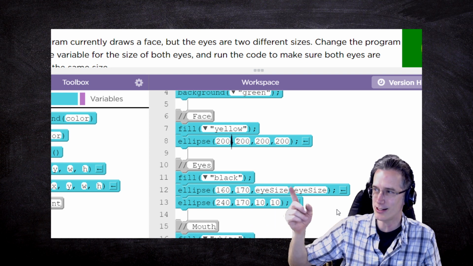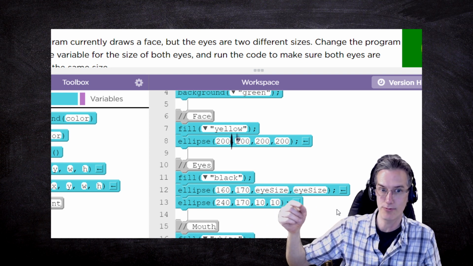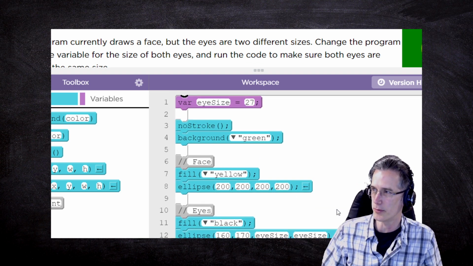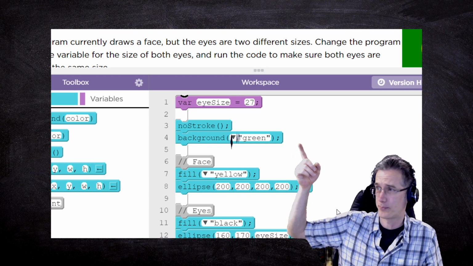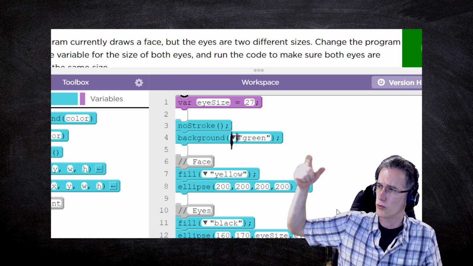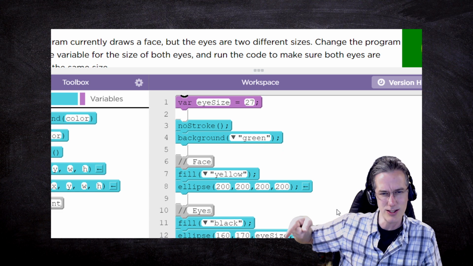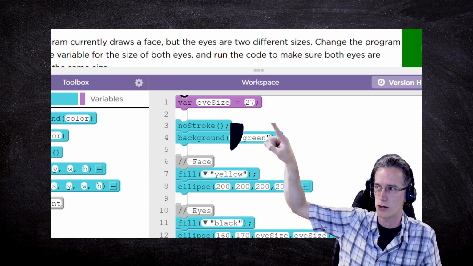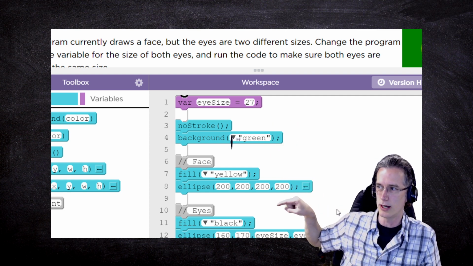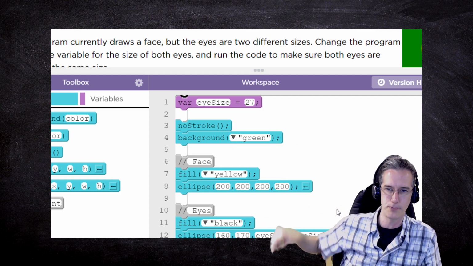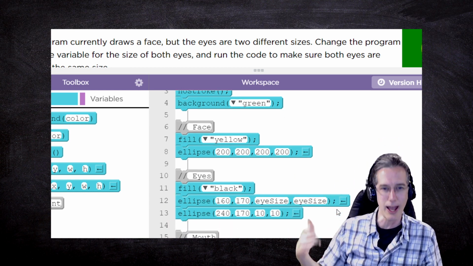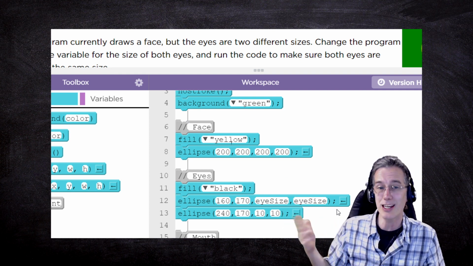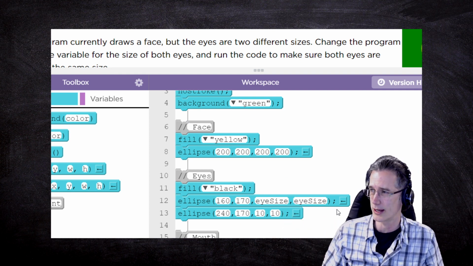It says eye size as the size of the eye. Now that's a bit weird, but then we remember we have created a variable called eye size way up there. Wherever the computer program sees eye size, it goes, oh, I know that. It's 27. And so it will automatically take whatever number is there and put it right where you drop your variable, right? Sort of like math. Wherever there's an X, it'll be like, oh, I put the X in, right? In this case, it's eye size, and you get to name it. So they can be a bunch of different things, right?